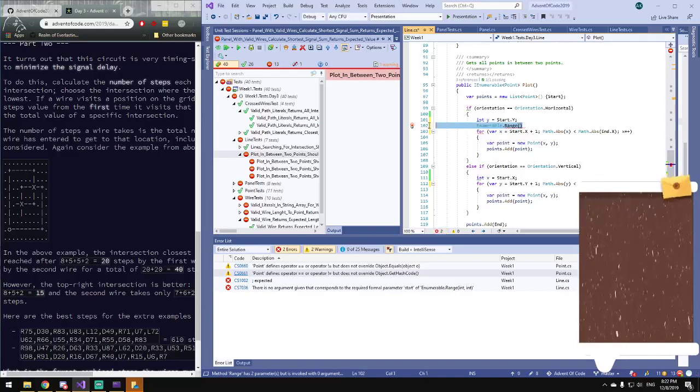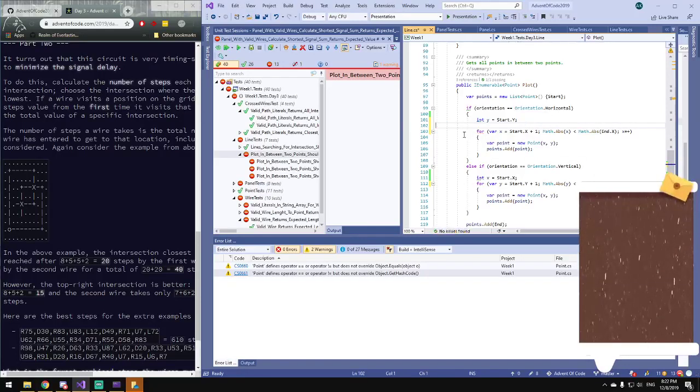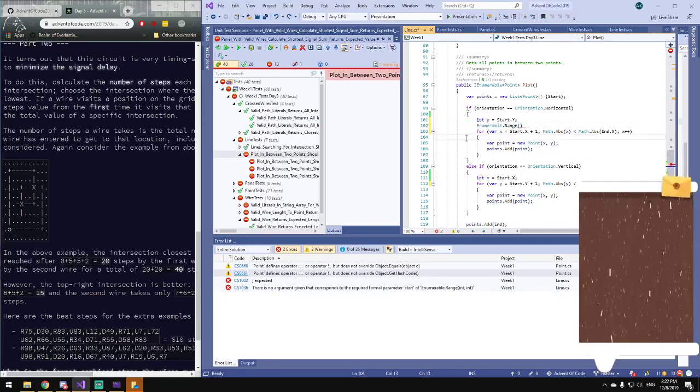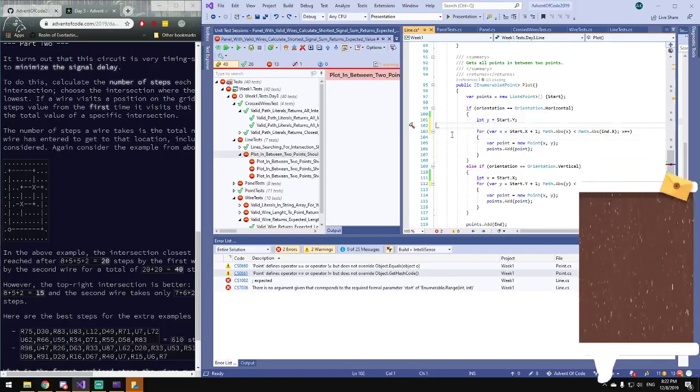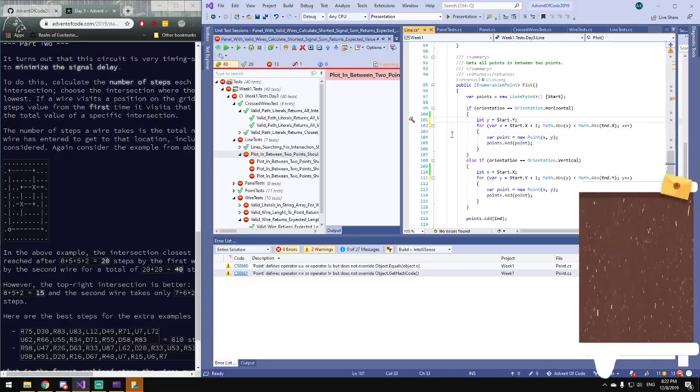Start count. No. Wait. Well, it will be incremental, so no. How? Also, I don't know if it's x plus or minus.